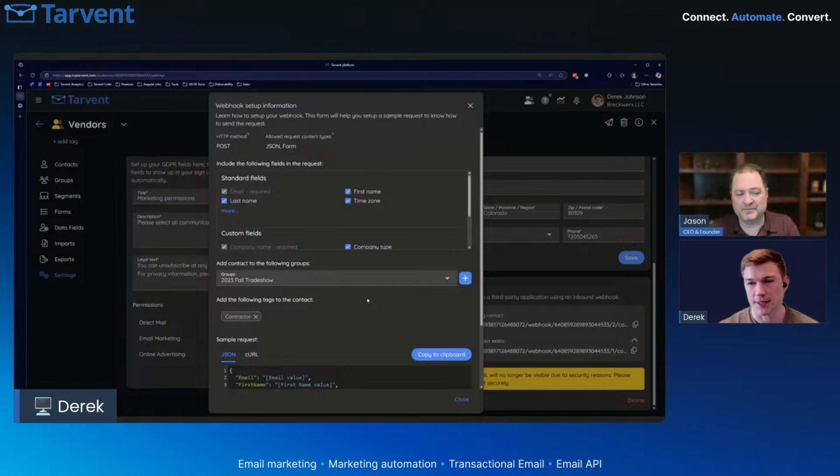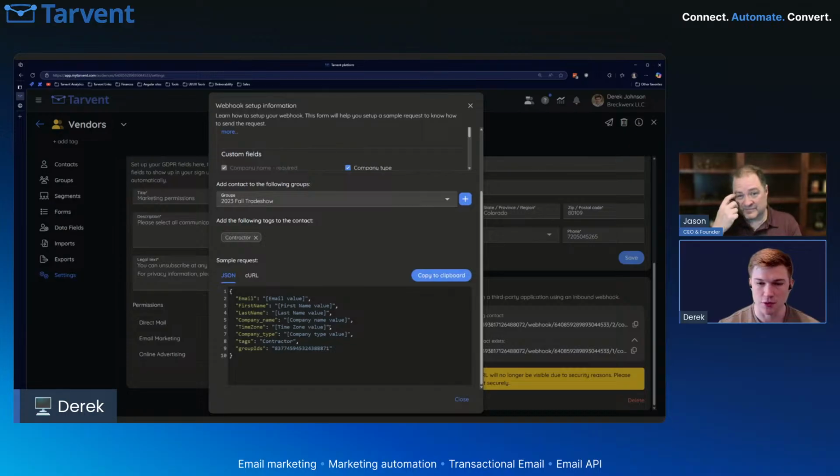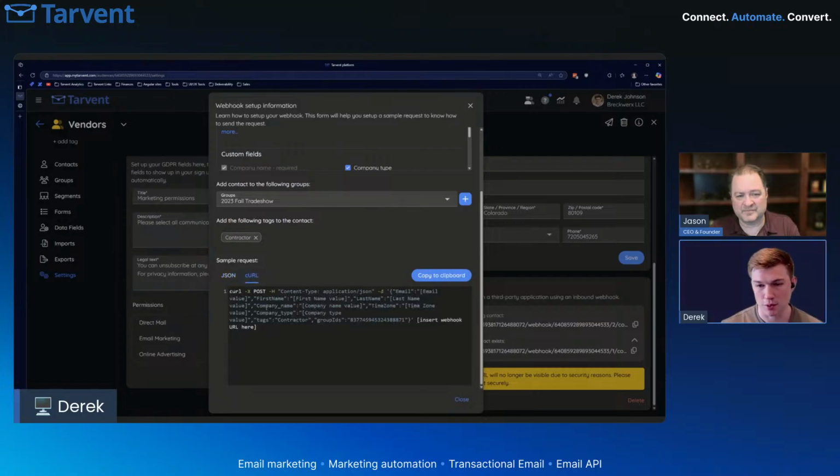Again, this dialog doesn't do anything. All it does is build a sample request so you can see what it looks like. There's nothing in here you need to configure, and nothing you need to save. This is simply to give you what the request body should look like to make it easier to set up in your tool. And if you want, we give you a curl command too.